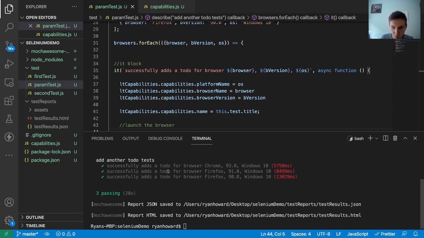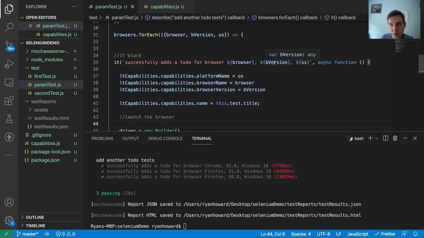And because we've updated the name to include the browser and the version and the operating system, you can see exactly what's run. So first it's run the test on Chrome, then it's run on Firefox version 91, and then on Firefox version 90. And thankfully, all 3 of those tests have passed.